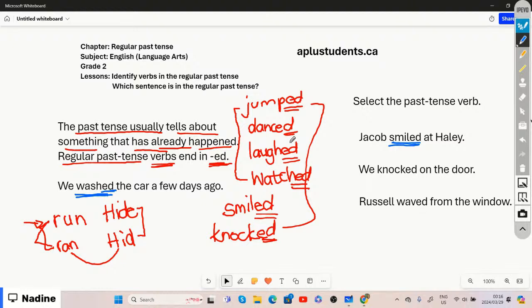If you look at the next one, it says, we knocked on the door. What is the past tense verb?